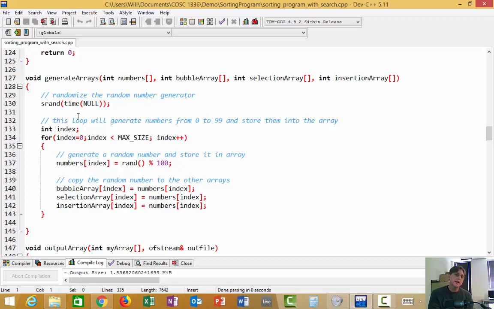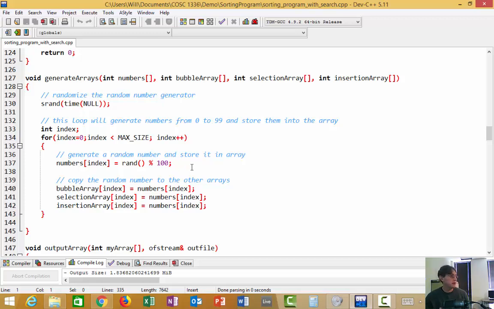All right, basically, C++ has this thing called the built-in random number generator that you can use to generate a random number, right? And it'll return a random number from 0 to some number, probably like 32,000-something or other. It's a random integer, right? And you can modify it a little bit if you want to get a random number within a certain range. So here I wanted to get a random number.